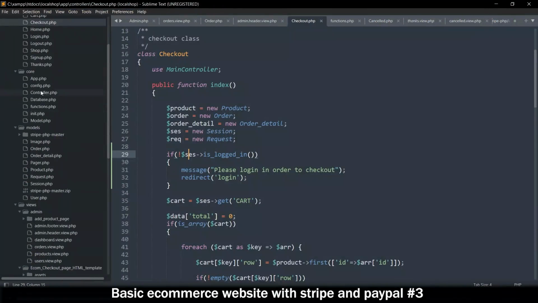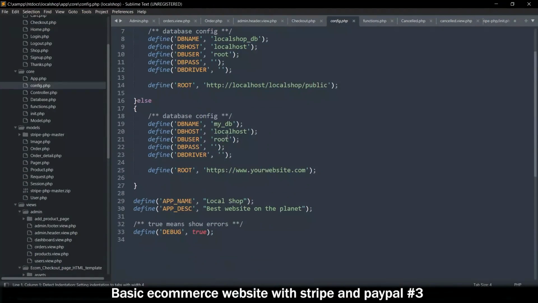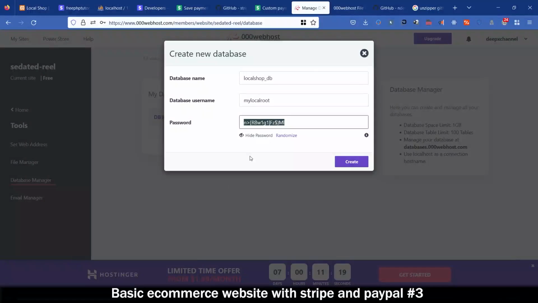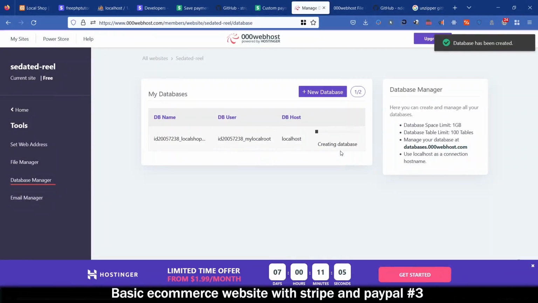Now remember, we have a config file, which we can put those details in. So I'm going to grab the password here and paste it there. Okay. And let's create. I'm going to copy also the name here. Let's create. Don't save. Should have waited until it actually created the thing. But it seems it has actually. So there it is. Now it adds some random characters here, which is what I was talking about.